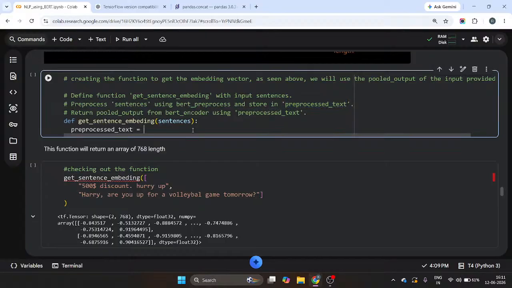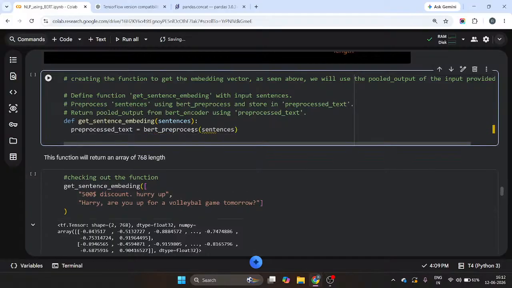So preprocess text equals word preprocess sentences. Now return the pooled output from the word encoder using preprocess text.